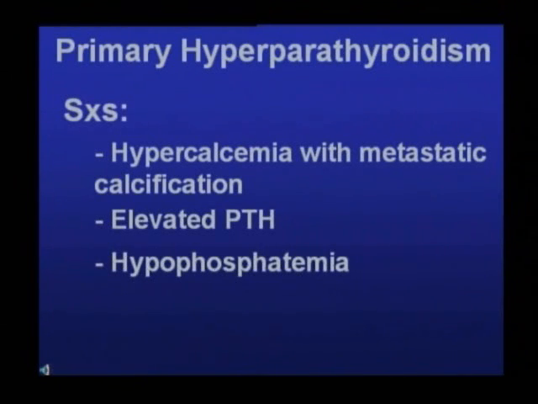Hypophosphatemia occurs when free calcium combines with phosphates to create calcium phosphate salts, which may precipitate out of solution. One word of caution to be considered when evaluating patients with hypercalcemia. One must always include the possibility, however unlikely, of malignancy in his or her differential. This is because hypercalcemia is an exceptionally common paraneoplastic syndrome.